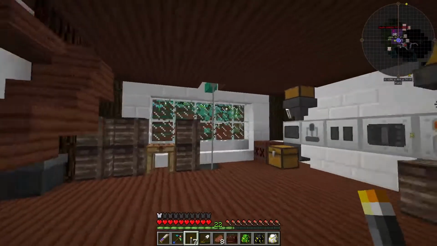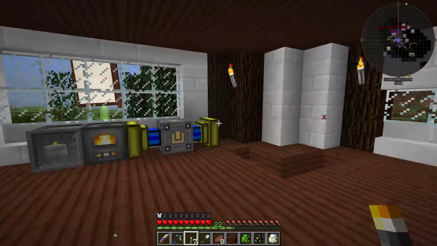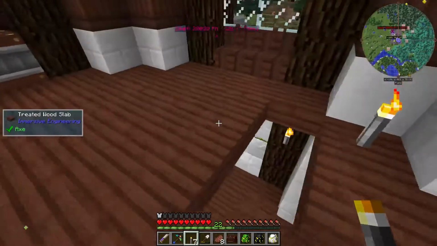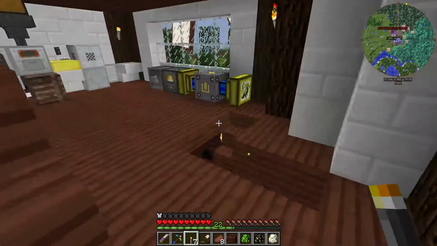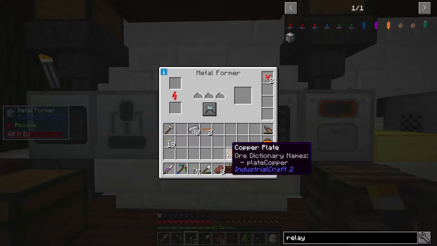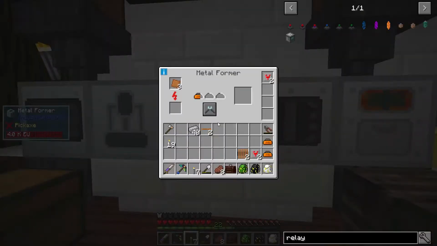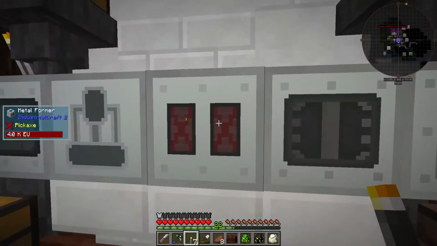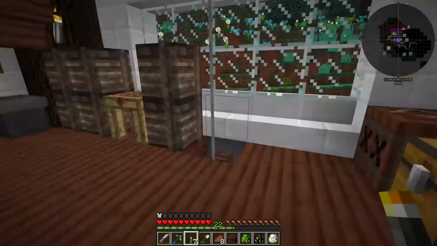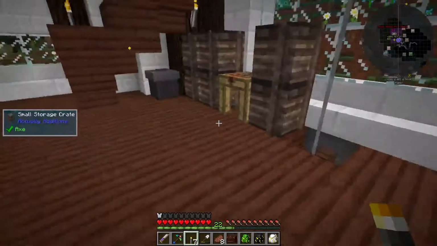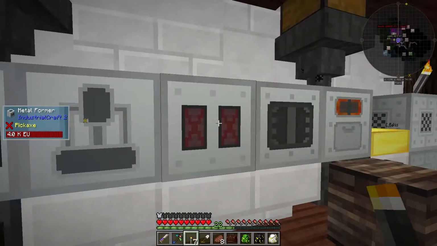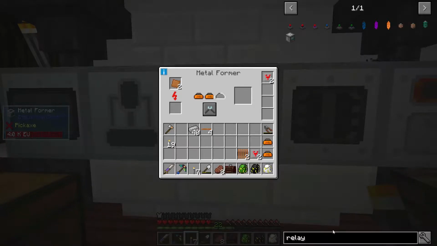Right, so up here then, obviously I've put the high voltage wires in as well, so we've got all this wire and all this power now sorted. I'm just in the process of finishing off the roof in there, and I'm also in the process of creating another metal former, because I always find myself lacking the space or another former to process some more metals. So what we're going to do today, we're going to quickly craft up a second one of these for us to use. So I'm just getting this wire now.